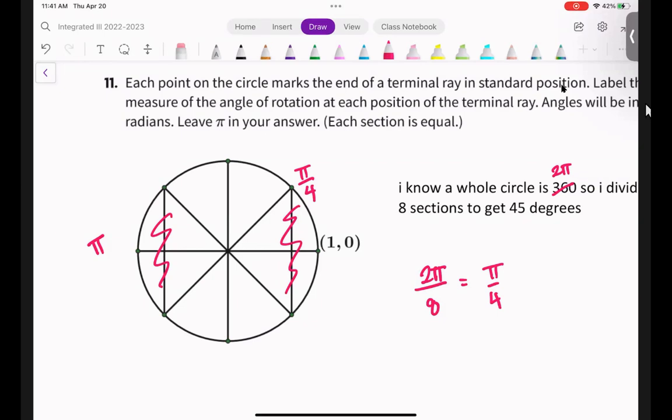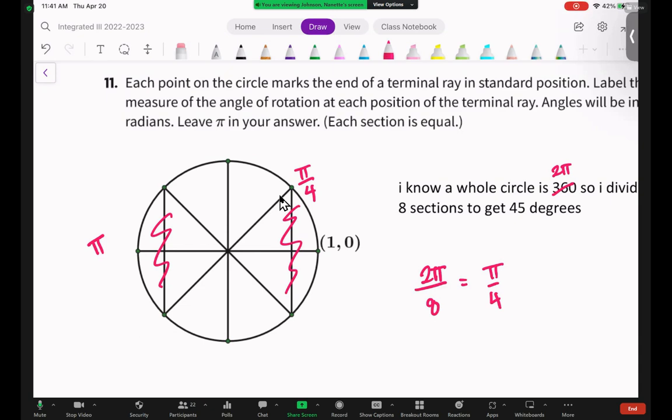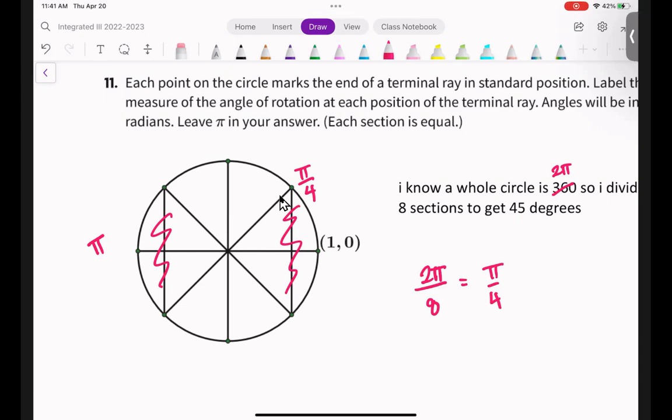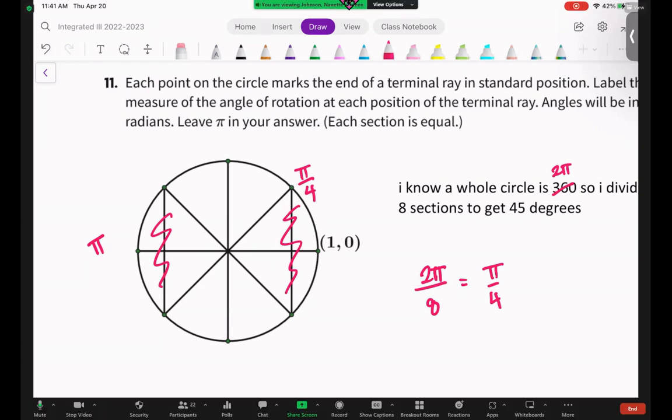Okay, so we're going to count by pi over 4. Before, you used to count by fours or by twos. Okay, let's practice choral counting by twos. Ready? 2, 4, 6, 8, 10, and so on. So we're going to choral count. No one's going to hear you. Okay, we're going to choral count, except for now, we're going to choral count pi over 4. Ready? Pi over 4. Here. 2 pi over 4.